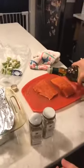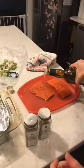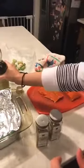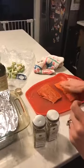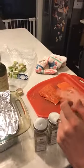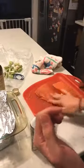And so we have the salmon over here. So I'm going to do just a little bit of olive oil on top of the salmon. It's skin side down. After you cook it, the skin comes off really easy. So I usually peel the skin off after it's cooked before we plate it. I don't like the skin at all. I think it's yucky. If you do like the skin, all props to you, but it's just not my favorite. Okay.